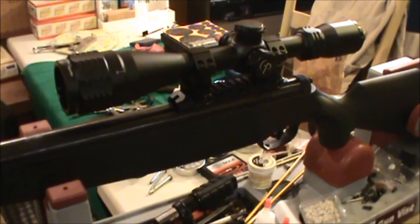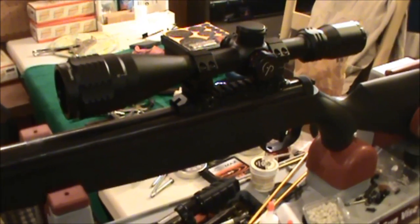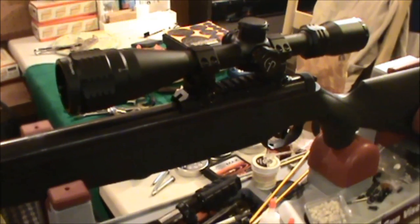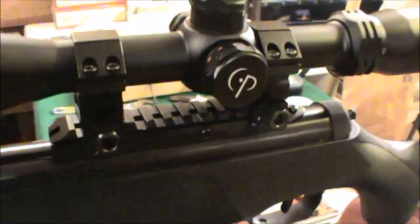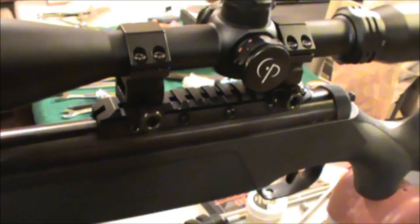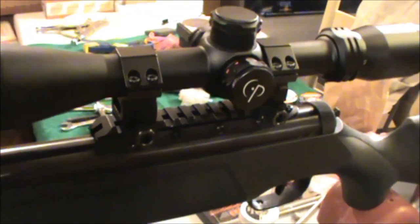And it's a struggle to keep the scope locked in place. I think I'm going to have to take that crappy mount off there and put the UTG dovetail to Weaver adapter on it. So I guess I might even have to drill a small hole for the stop to make sure it's really locked in. This one, at least, the rail does come pretty much back up against the scope stop.